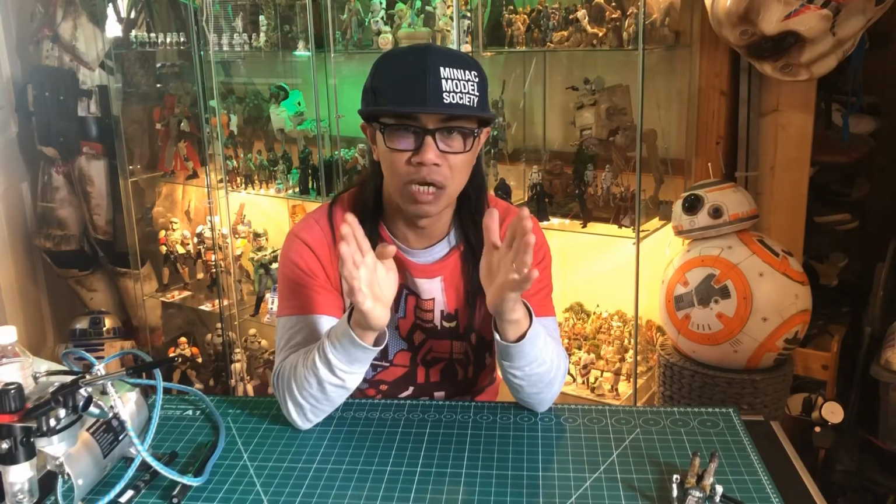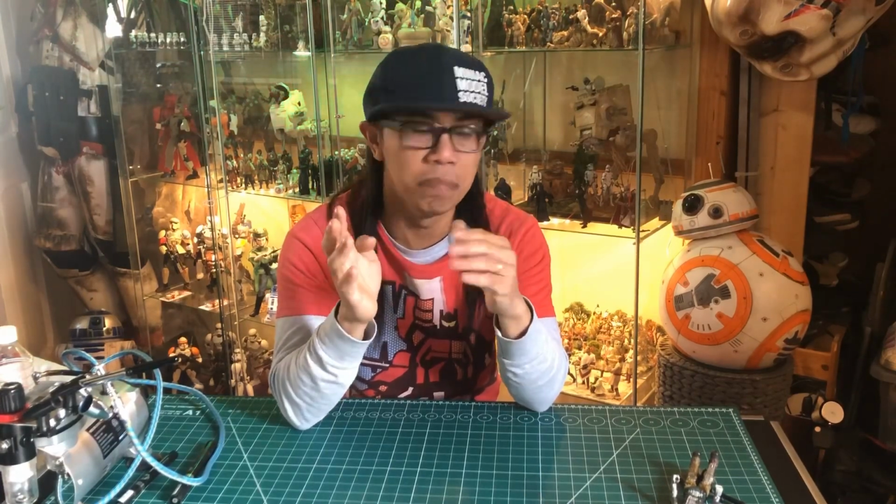So we're talking about the Terminator Salvation. I have four figures here that I really want him to have. But before I send them to him, I'm going to repaint and weather them.